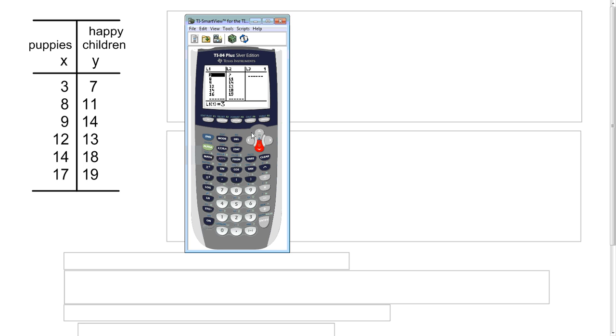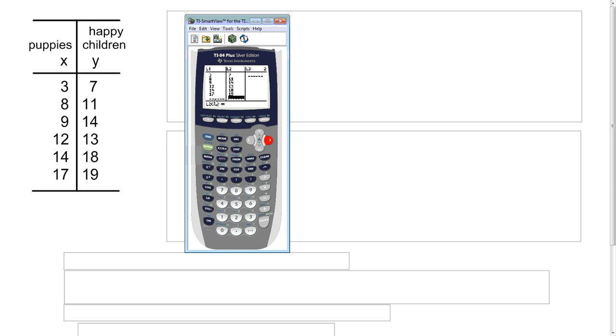So I'll go ahead and clear this and just do this as a quick example. The way you clear it is you hover over the L1, hit the Clear key, and hit Enter, and that'll clear a list for you. So 3, Enter, 8, 9, 12, 14, and 17. And you do the same thing for all your y values. You put that under L2.